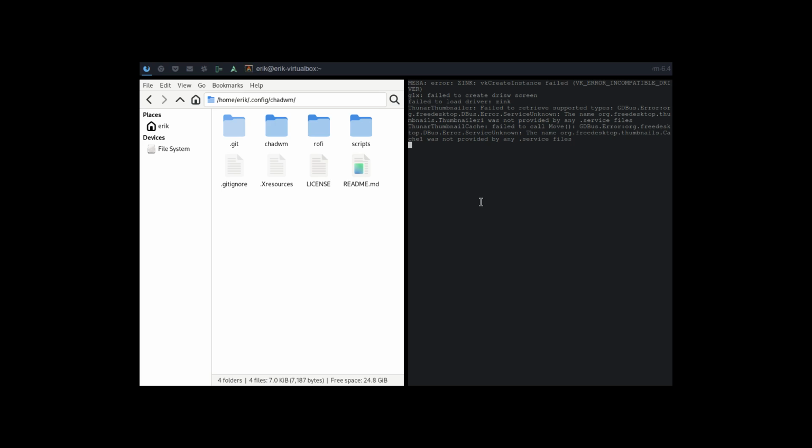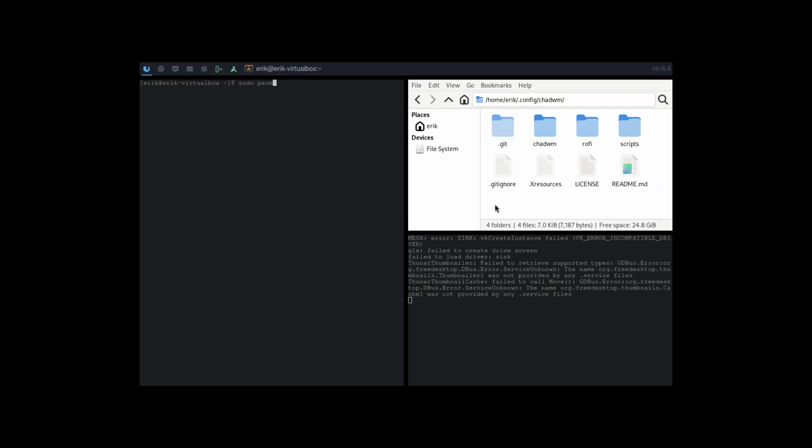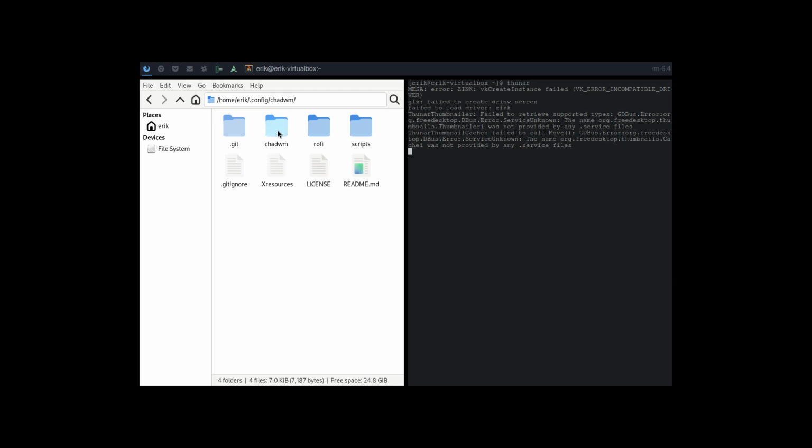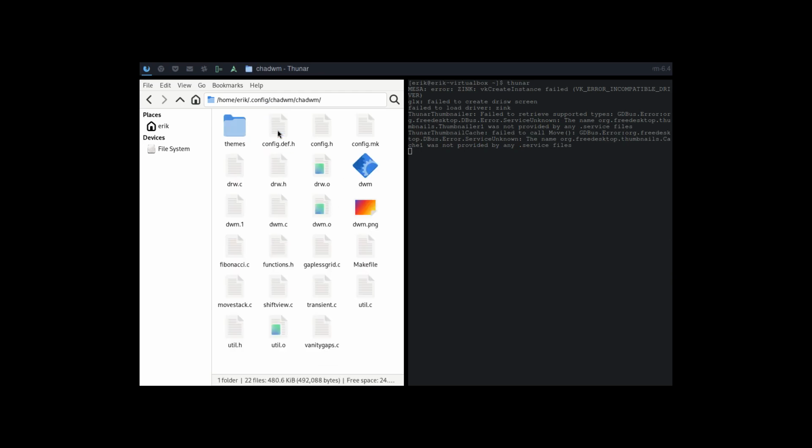So we have Sublime Text that we're missing. Sudo pacman -S. We don't have Sublime Text, but there's micro. That might be interesting for you. Very small little thing that can edit my stuff as well. What was I going to do? I was going to open this one.